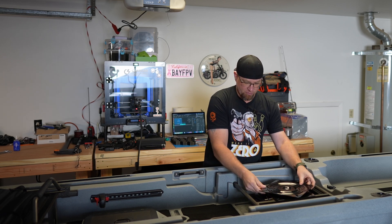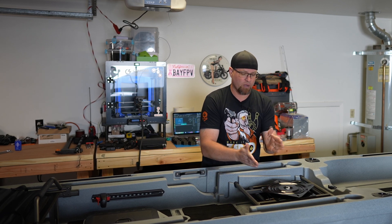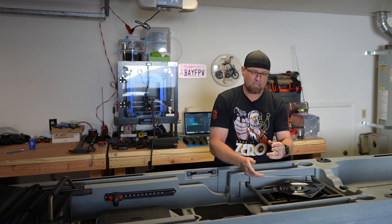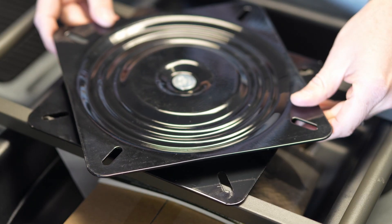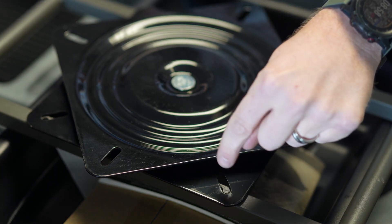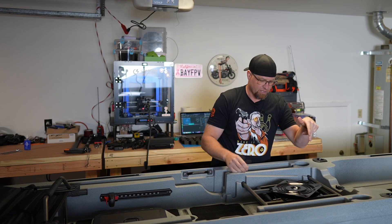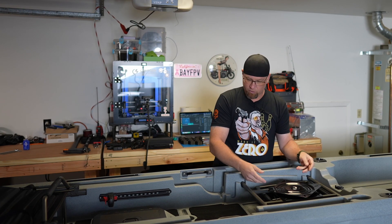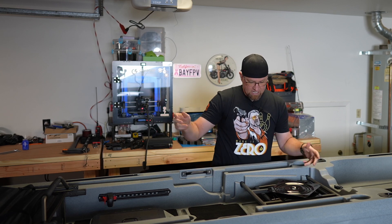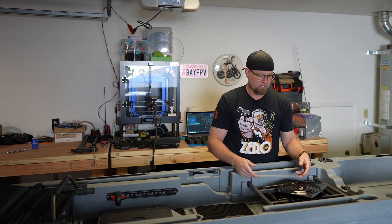We do have one small problem though. Two of the holes — let's say the two rear ones — will align. However, the others will not. So we're going to need to bore out a little bit of this metal so that we can make it align and get this secured. I've already checked: two of the holes for the bottom of the seat will align, and then the other two will also need to be bored out.